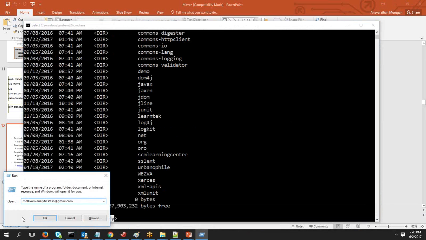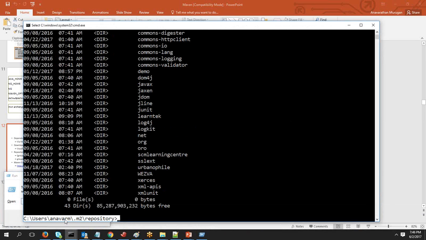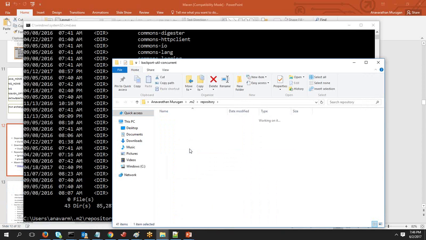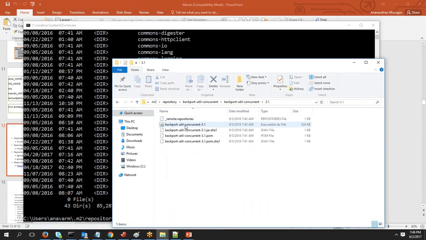If you go to this particular location, you can see that it contains a lot of files. These files are nothing but the actual libraries, the jar files or the plugins, whatever Maven requires. So the local repository by default will be available in the .m2 folder under the home directory of a user.